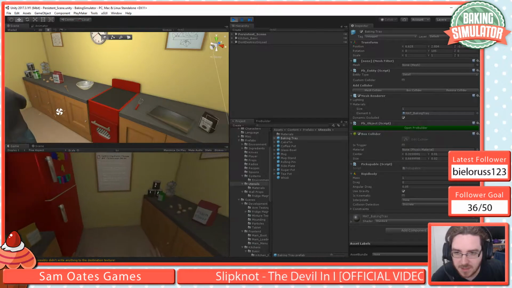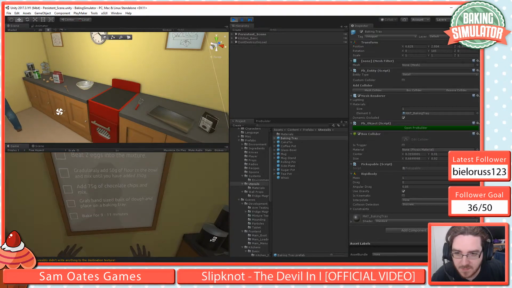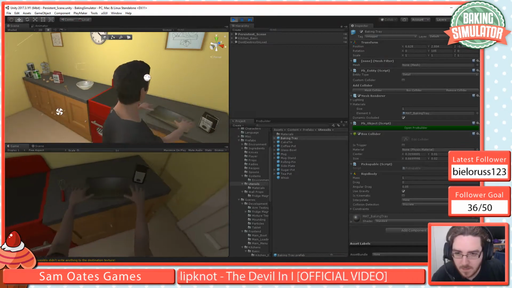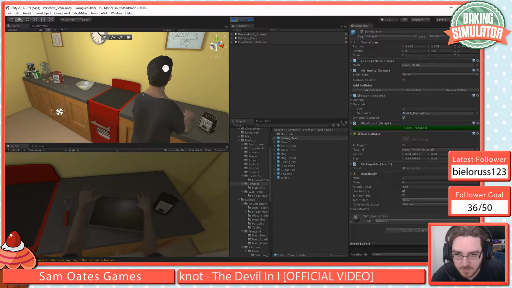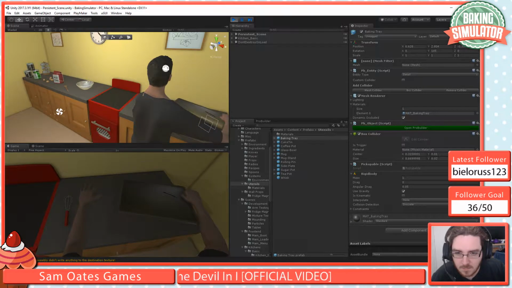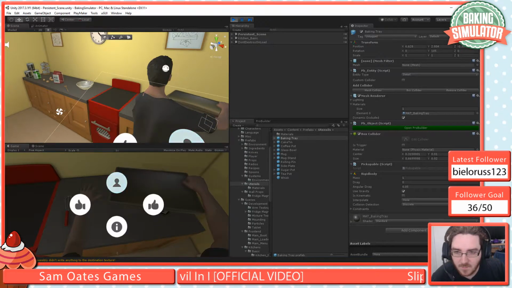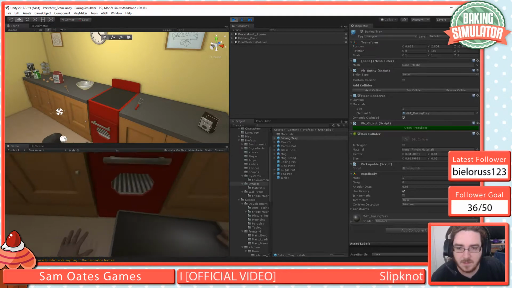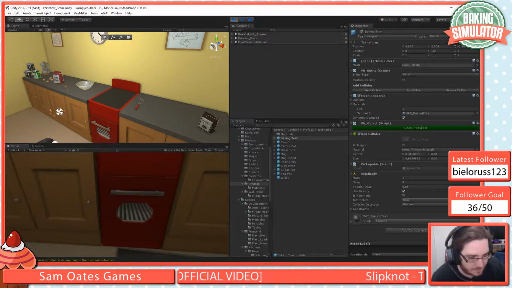Make sure that language change came through as well. There we go. Add 75 grams of chocolate chips and mix. Cool. And I should be able to just grab this. Let's not worry about the fact that that happens. I am a little worried that it won't fit in here. Wow, my mouse sensitivity was low.